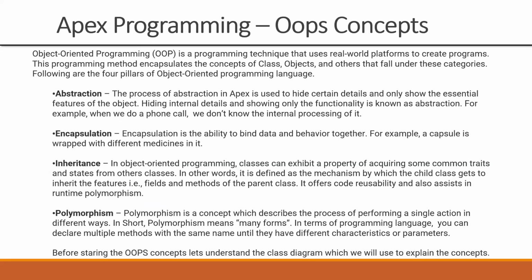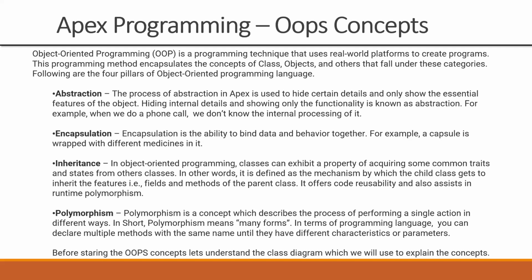For example, when you eat a capsule, somebody asks what all compounds are there, you might not be aware what all compounds are in Combiflam or Dolo, but you know the functionality of it, why we are using it. So that is called encapsulation. We are putting everything together inside one unit. That unit is encapsulating everything. So that is called encapsulation, data binding.